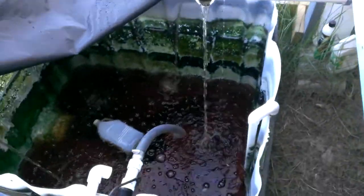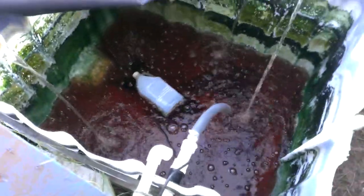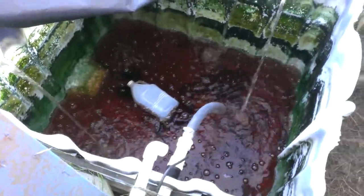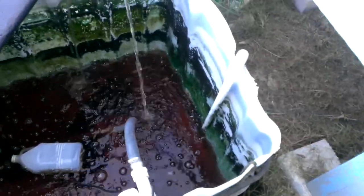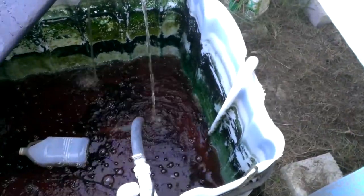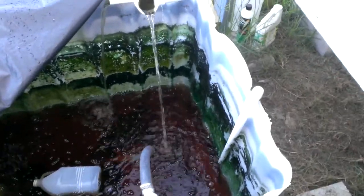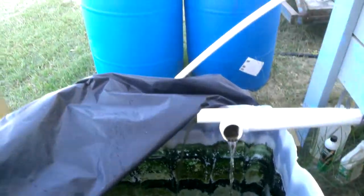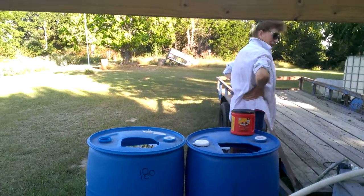Looking down in here, here's a sump tank, and actually there's a jug down there that's full of ice. She freezes this and then throws it in, and it helps cool the water down. Right now she's checking her water level — she's actually a little low, so she's fixing to add two blue barrels full of water that have been dechlorinated and pH balanced, but they use more of the nitric acid. There's this blue barrel's head, and there she is.